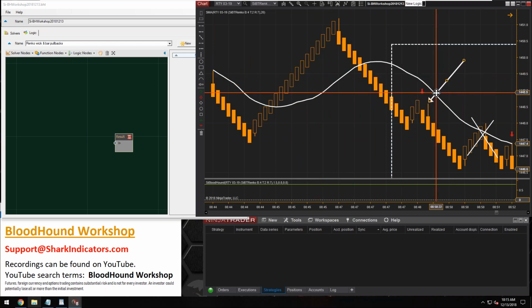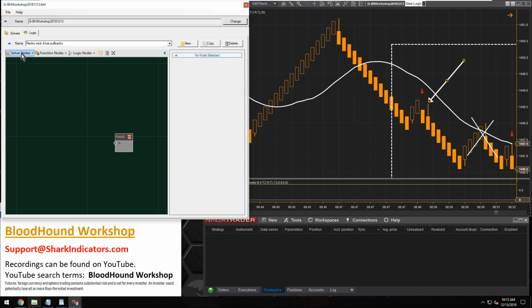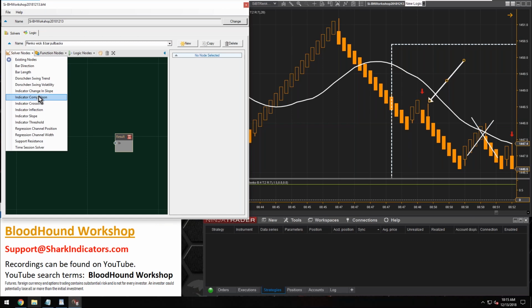Again, BloodHound doesn't actually do measuring, but the comparison solver does. So we're going to use the comparison solver here. We're going to compare the open price to the high, or the open price to the low.